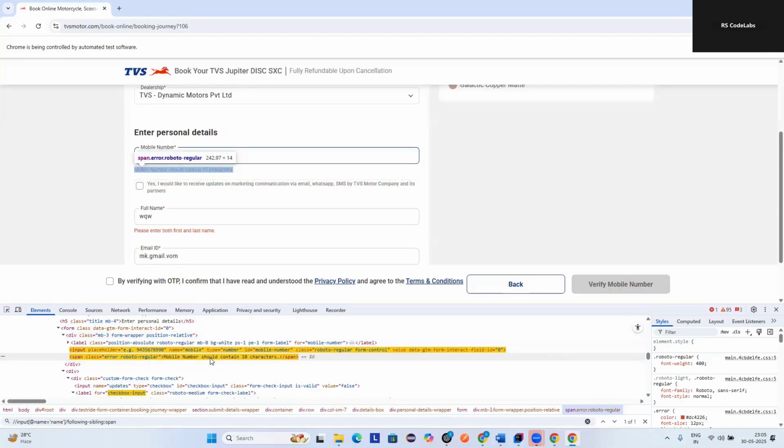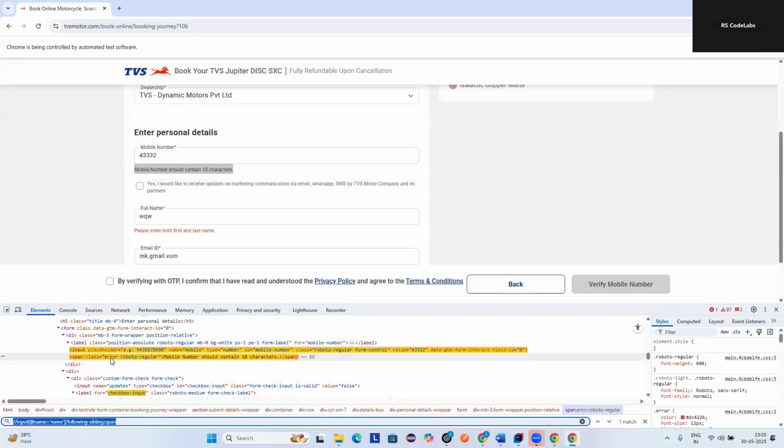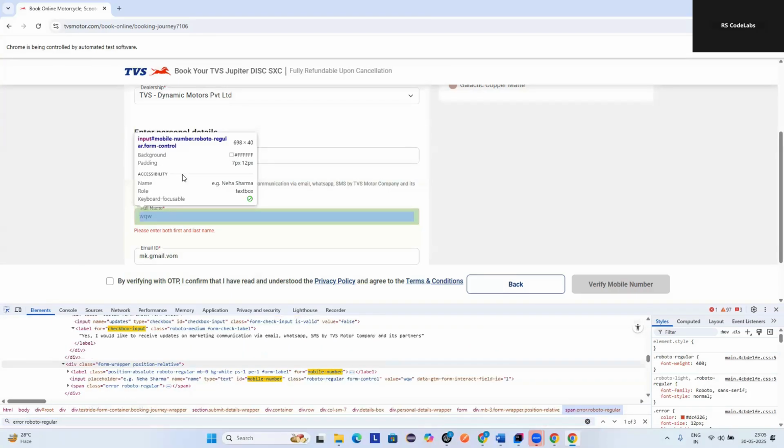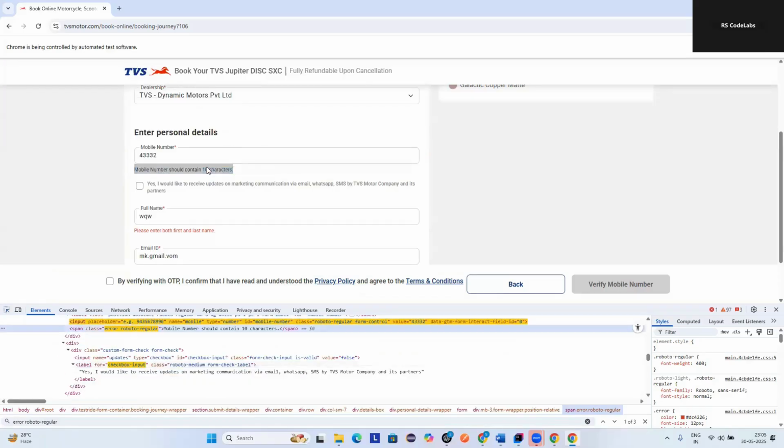So the primary rule in testing is, you should not create an XPath with something that you are actually validating. I actually wanted to identify this, so I cannot use this text. Then I'm left with only one option, called class. Now, if I see this class, how many instances are there? I just copied this class and searched, and it's appearing 3 times. Which means I cannot use the class as well here.